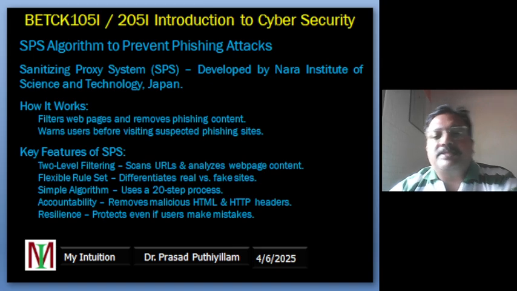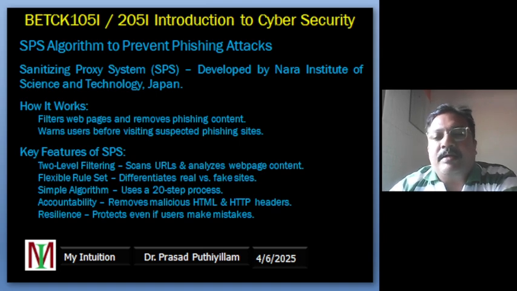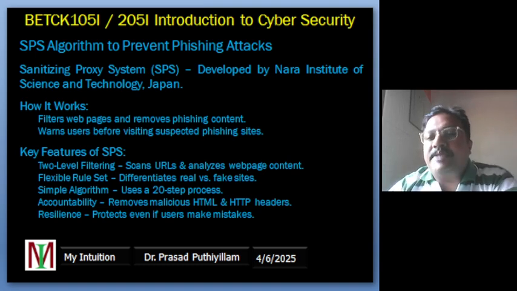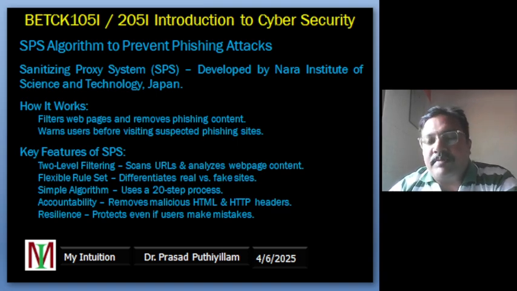Now, SPS algorithms to prevent the phishing attacks. SPS means a sanitizing proxy system. The sanitizing proxy system is an advanced anti-phishing method which was developed by researchers from the Nara Institute of Science and Technology, Japan, and it filters the web pages and removes the phishing content before users see it. And if you visit a suspected phishing site, it warns you immediately.